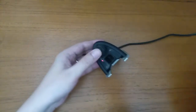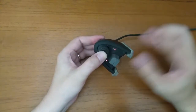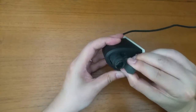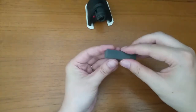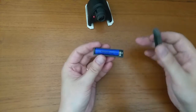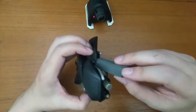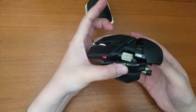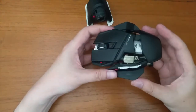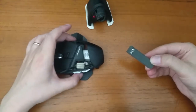Final test — let's see if the battery is charging and if it fits the RAT. Both tests are successful. This will be the last video on the RAT 9 battery replacing and making series. I achieved what I wanted: to show that and how the battery can be replaced.